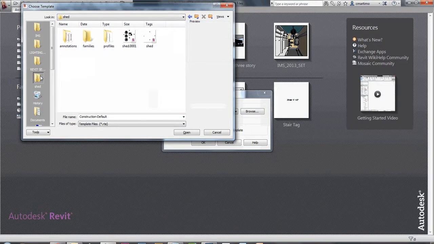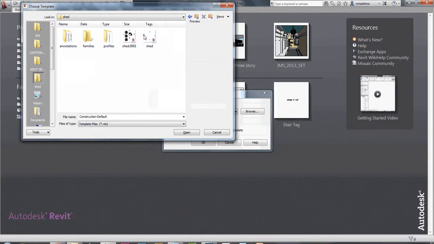Now you'll notice that when I said browse and then I went over here to my project, I have a folder that sits right here on the side that's called shed. I have a variety of other ones that you see here, and the reason for that is a single Revit drawing can include hundreds of files, and so it's very important, and I'm going to keep emphasizing this over and over again, to have really good file management, because if you had all those files spread all across your computer, not only do you have a hard time finding them, but the Revit program itself, which has to access all of those separate little files, has a hard time finding them, and you will run into problems with your project.